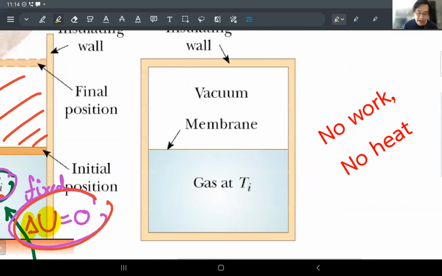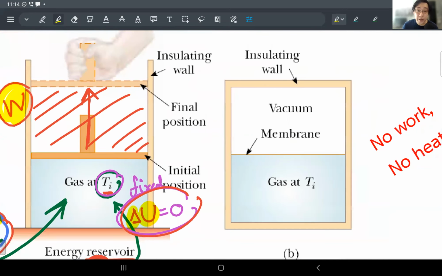All right, before we move on to that, look at this example over here on the right. Now I have the same amount of gas, same volume, same initial temperature, but instead of having this gas in thermal contact with an energy reservoir, I put it in a container, sealed, insulated. So in this particular case, I will not allow any heat to go in or out. That's the first thing. Second thing, is there any work done here? What do you think? Well, of course not, look at your slide. There's no work because nothing is moving.